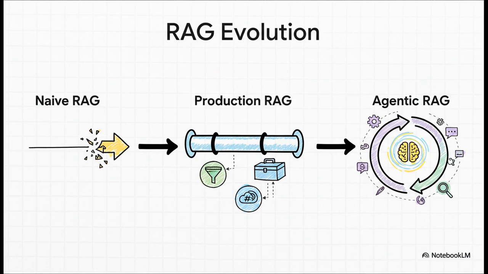So let's just trace that entire journey one last time. We started with naive RAG, a really simple concept, but one that often fails in the real world. From there, we leveled up to production RAG, where we added a whole toolkit, hybrid search, re-ranking, to make the system tough and reliable. And finally, we took the huge leap to agentic RAG, where that pipeline transforms into a powerful tool wielded by a reasoning AI agent.